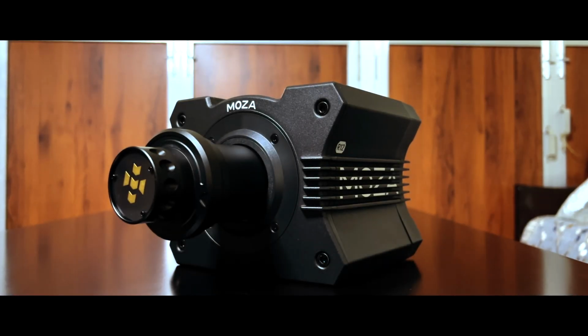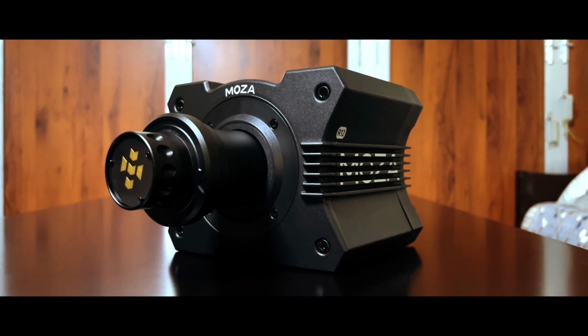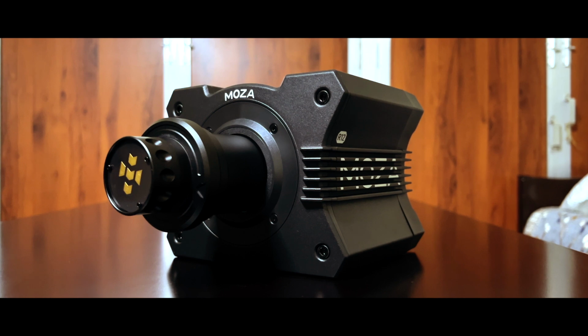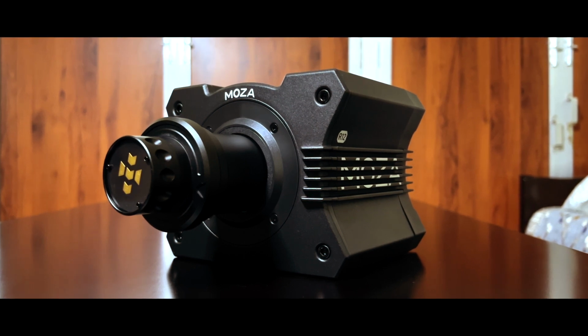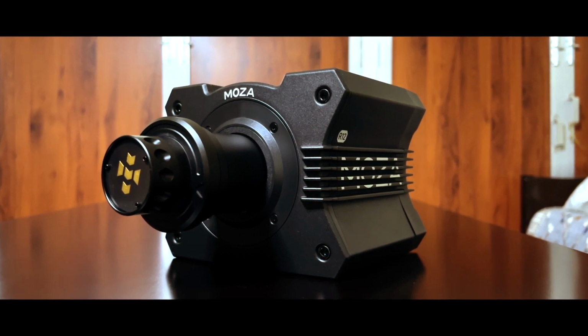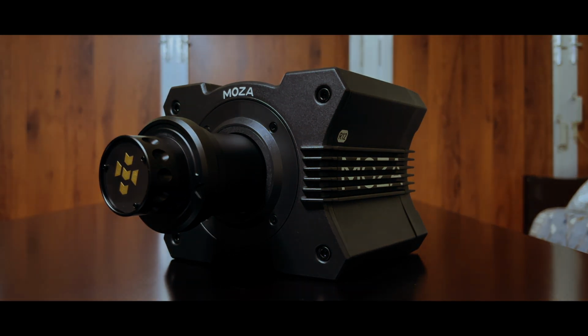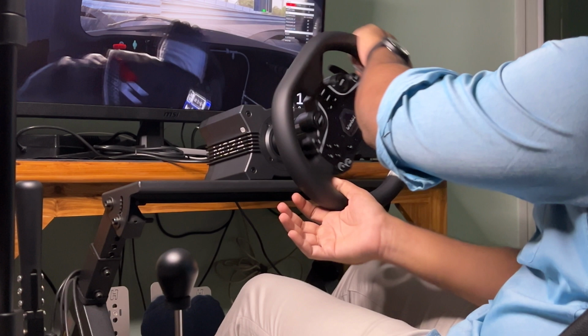Alright, so just in case you might have skipped directly to this part, please keep this in mind that force feedback is highly subjective, and you may or may not agree with me. You may not even feel the things which I have felt. So whatever I have to say, take it with a grain of salt. Now let's start with the R12.